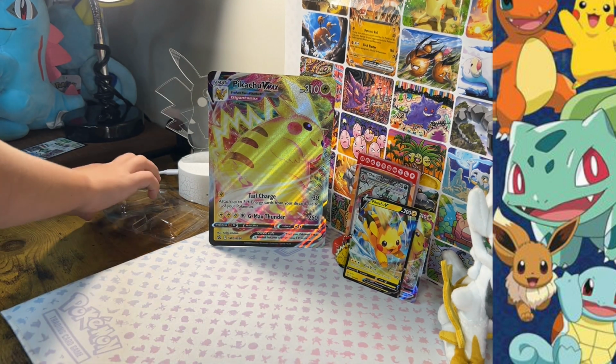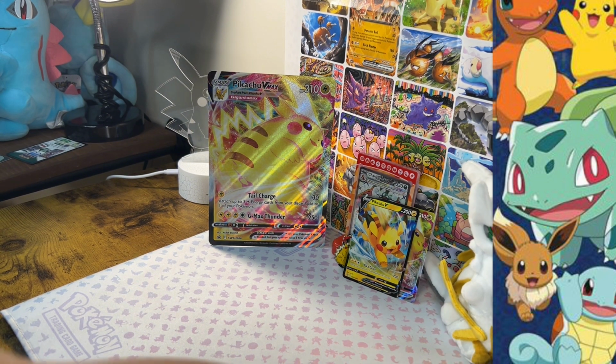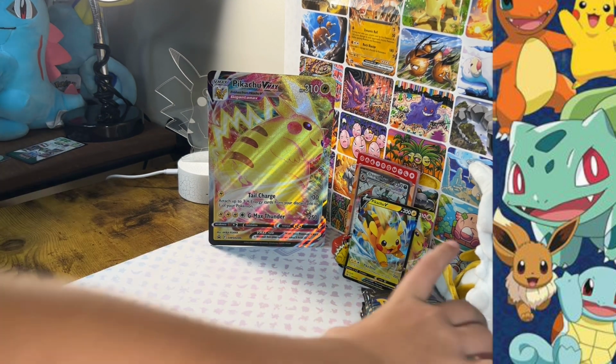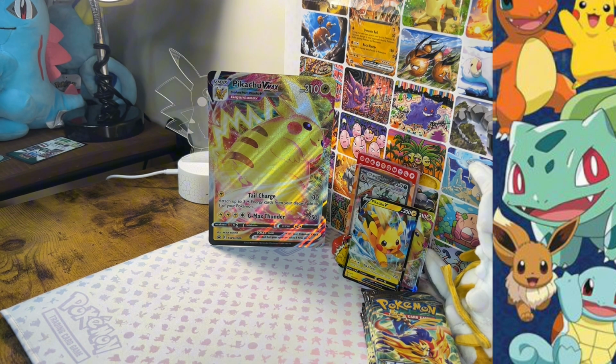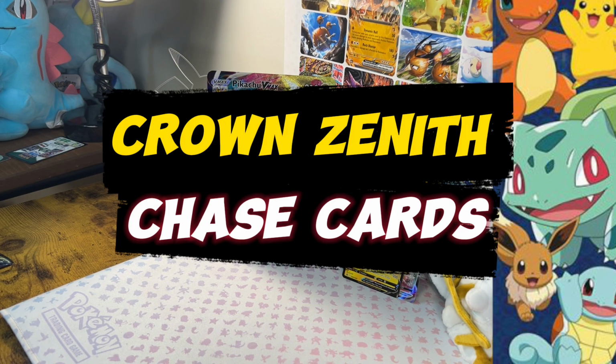We did not go after a whole lot of this, did we, buddy? We spent a lot of time opening tons of Brilliant Stars and got a little fatigued and missed this set, but it was the last set in the Sword and Shield era, and it has a ton of really cool looking cards, Trainer Gallery or Galarian Gallery cards. There's some gold cards we can look at. I think there's some Pikachu stuff.